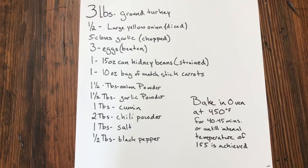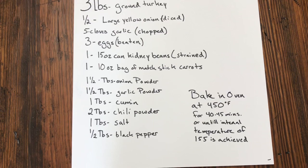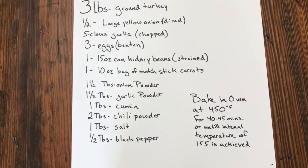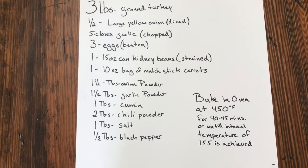Once we get all that put together and put into some pans, we're going to bake that off in an oven at 450 degrees for about 40-45 minutes or until the internal temperature of 155 is achieved. And that'll carry over to about 165 when it's finished. I like this one a lot for meal prep because it's super easy, super fast, and it's just a grab and go meal. So here we go.